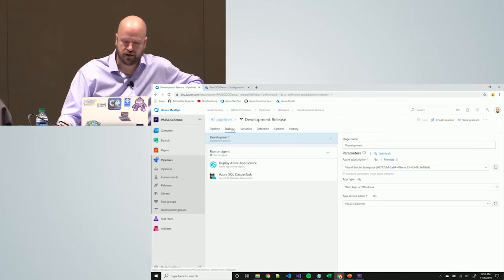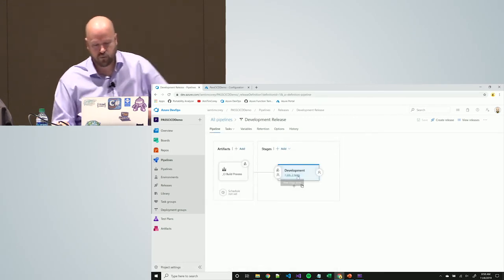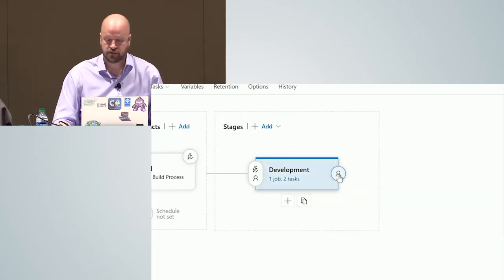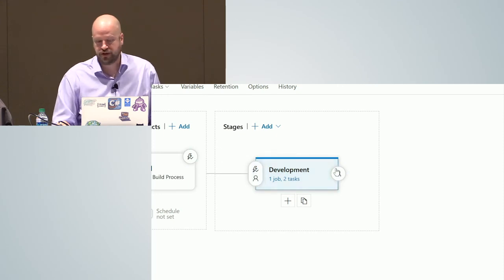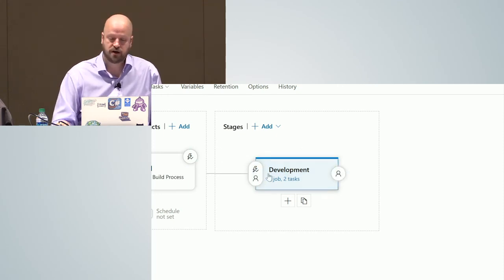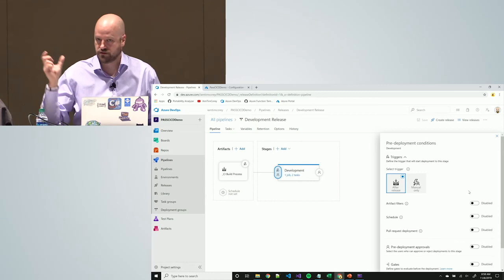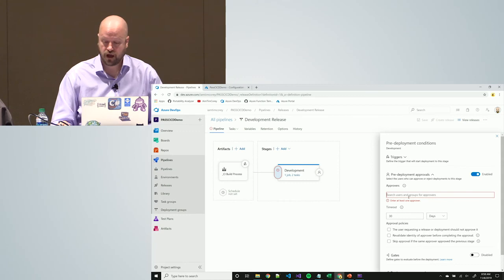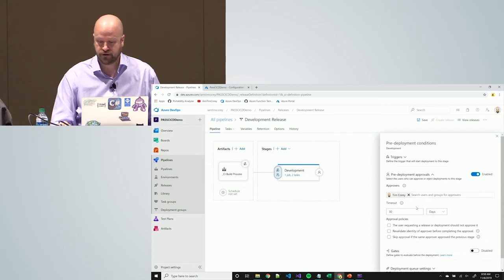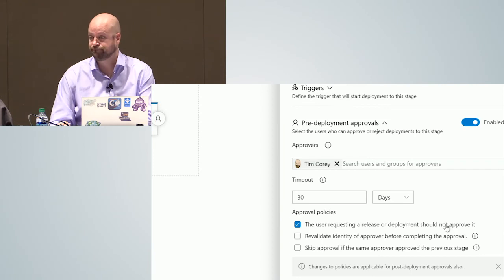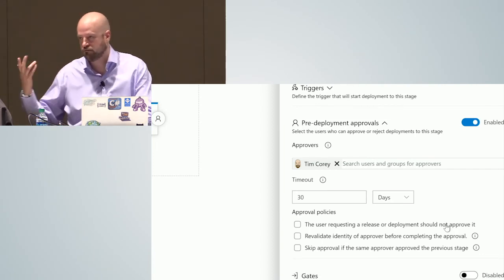First of all, let's go back one. I did say that we're going to come back to this, and I haven't yet. This right here, again, everything's clickable. We have pre-deployment conditions. We have post-deployment conditions. So, for example, we can say that before you build, you have to be approved. I'm going to search for my name. Only Tim can approve it, but the requesting user should not also approve it. Which means that if I were to push something, I'd be up a creek.